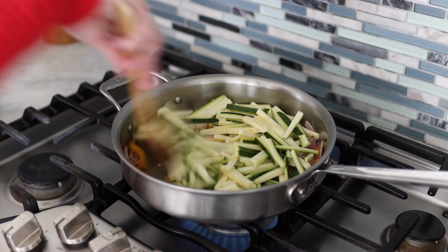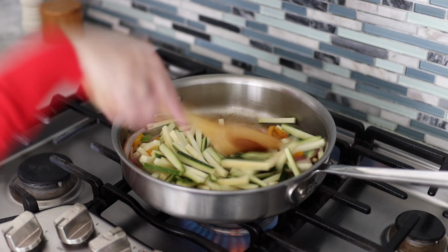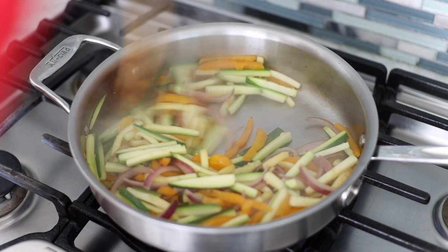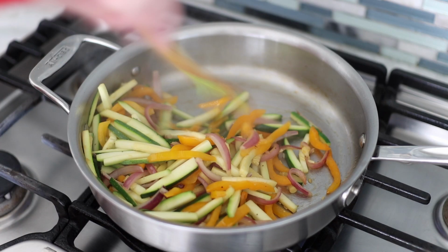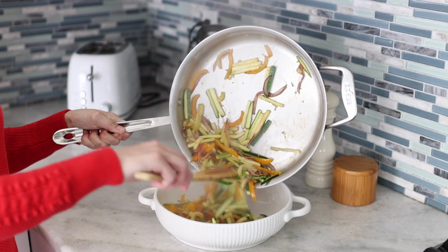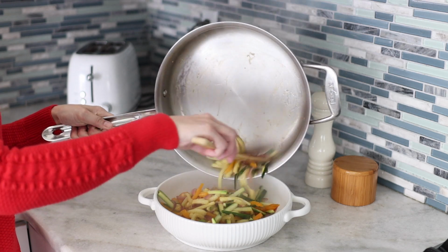So if you have everything prepped and ready to go, you're ready to add them at the right time. Most vegetables will release some liquid when you start cooking them, like onions, zucchini, they have a lot of liquid in them, mushrooms as well. So that is going to naturally deglaze the skillet. And when you add some liquid, that helps too.